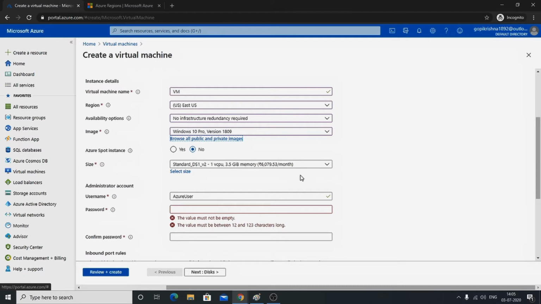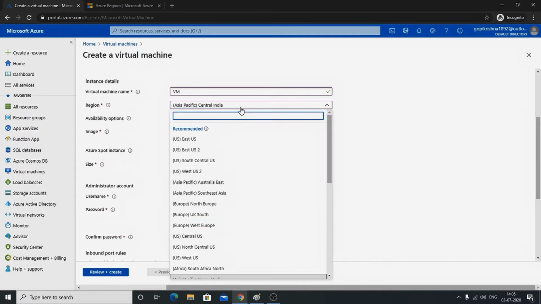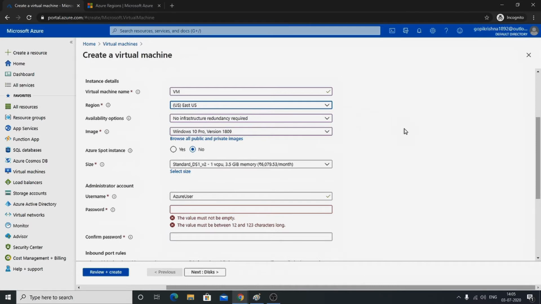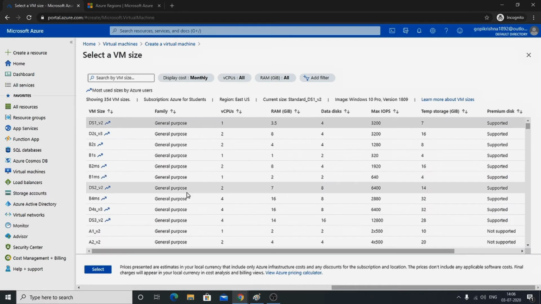So at this time, you just need to note down one thing. Price is 6079.53 per month. If I'm just going with India, you can just see here, it just increased. Not every data center and not every service is going to cost you the same. And if you just want to go down and choose the size as well, you can just select size. All the sizes available in Azure for this data center. Also see here, it is just available in East US. If you're just going with India or some other data center, these things might be just going to be varied, because not all the data centers have all the features and the same pricing.